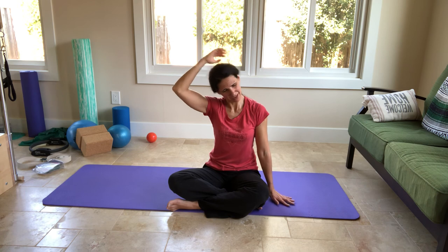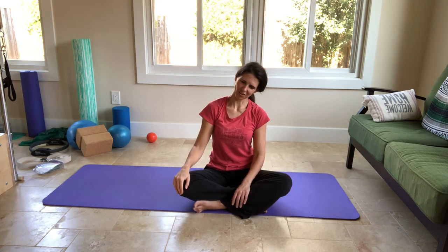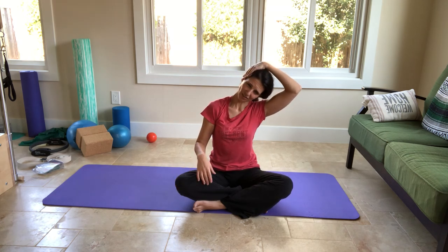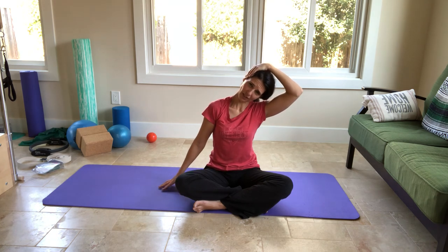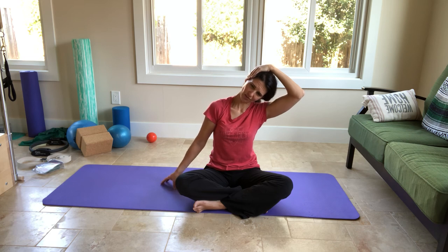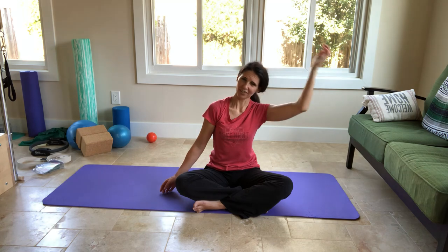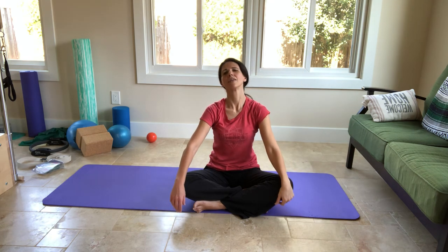And then come back to center. Let's do the other side. Listen to your left shoulder. Bring your left hand to your right ear. Nice. And then you can pretend you're opening the jar. Nice. And then gently release, carefully come up, and then turn your head and roll your shoulders.